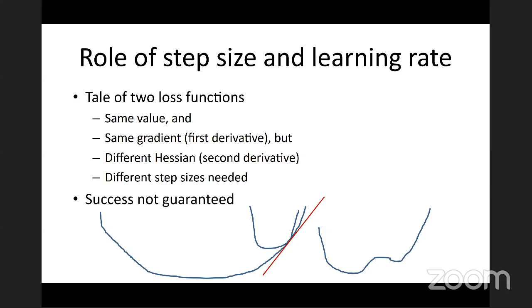So the second derivative in multiple dimensions is called a Hessian matrix. And the whole problem with optimizing neural networks is the problem with how the Hessian matrix behaves. And there are different ways to basically make use of an approximation of the Hessian matrix to get to the bottom of the local minima faster. Okay. And it's also possible that your function is not convex at all. It could be that your function is something like this, where you are actually close to a local minima and you will never find the global minima.